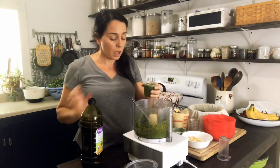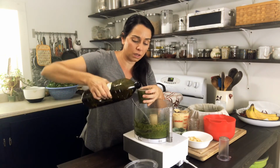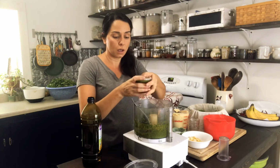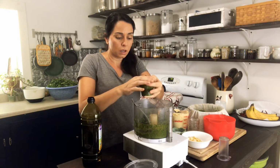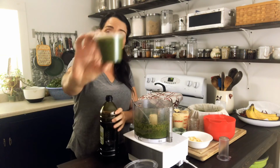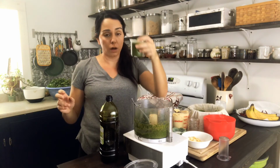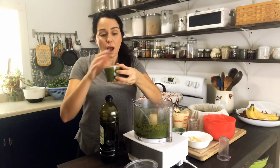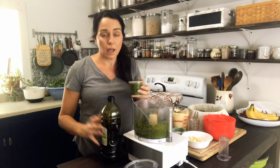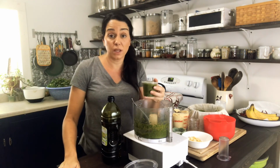I leave a little bit of room, and again, so it doesn't touch the air and turn black, I cover it with a thin layer of olive oil. I close the container, and that's it. I will wrap this with plastic food wrap, and this amount that we did here probably will make 2 more of these snack cups. I can store it in the freezer for a very long time, a year, 18 months even. It will last us until next summer when we have fresh basil in the garden again.